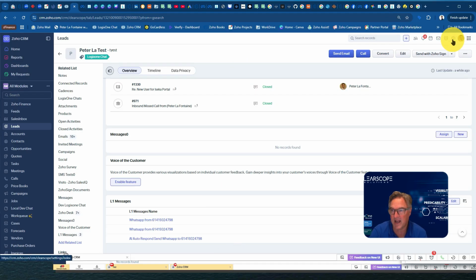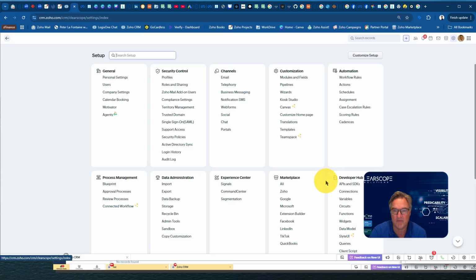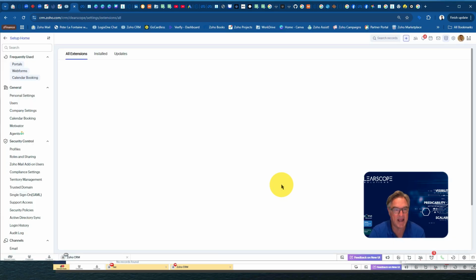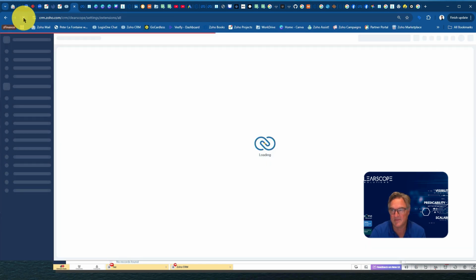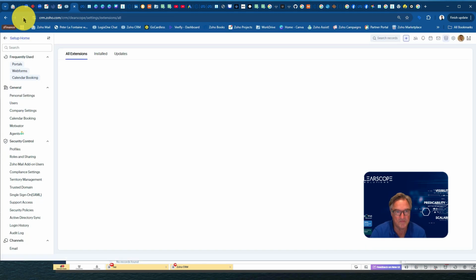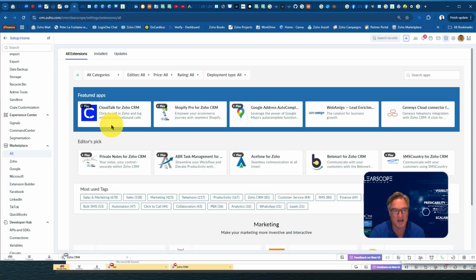And so if I quickly jump into the setup again, and we look under Marketplace, under All, then you have the ability to connect to literally probably hundreds of different systems, all right? And a lot of those can be found inside the Zoho Marketplace. Not sure why that's not loading. So as you can see here, almost anything you can think of, from VoIP systems or telephony or SMS or WhatsApp or mapping, finance and so on, you can connect to multiple systems.